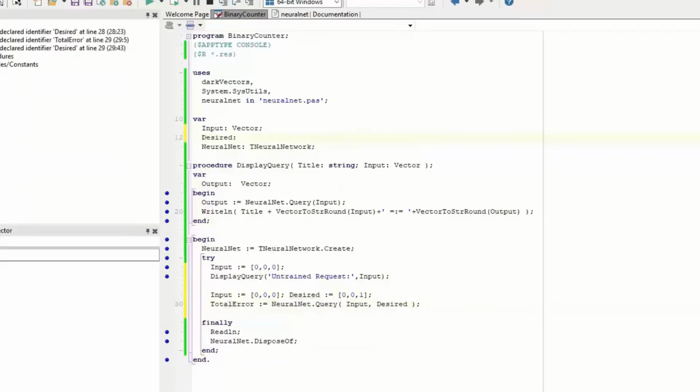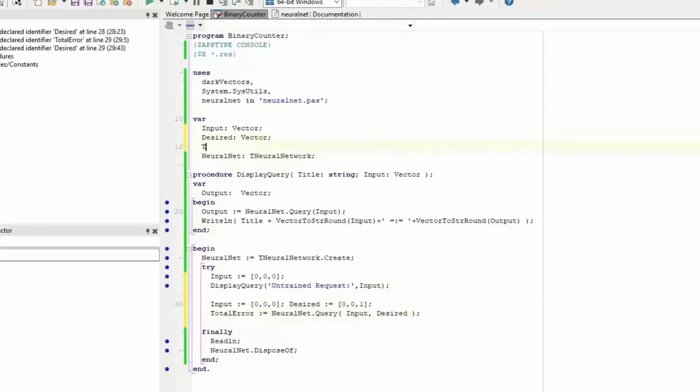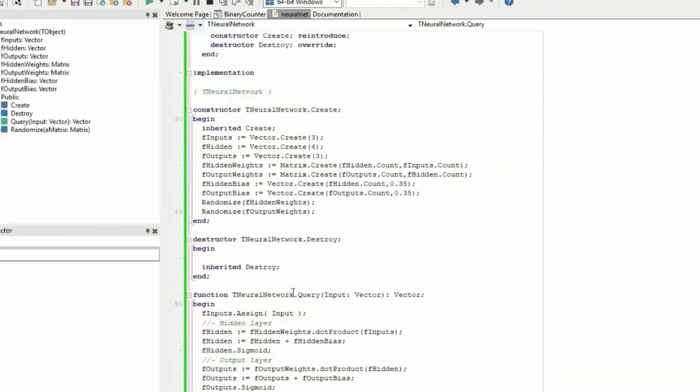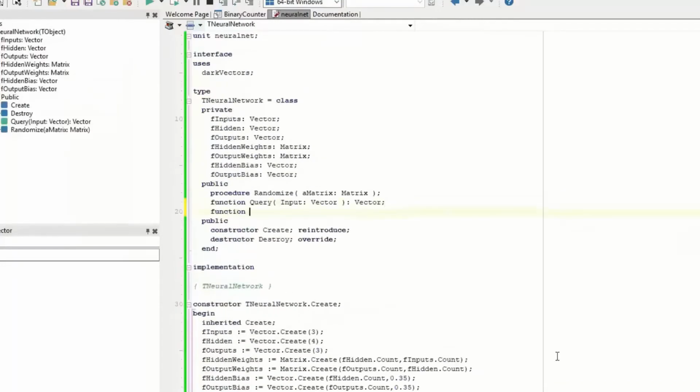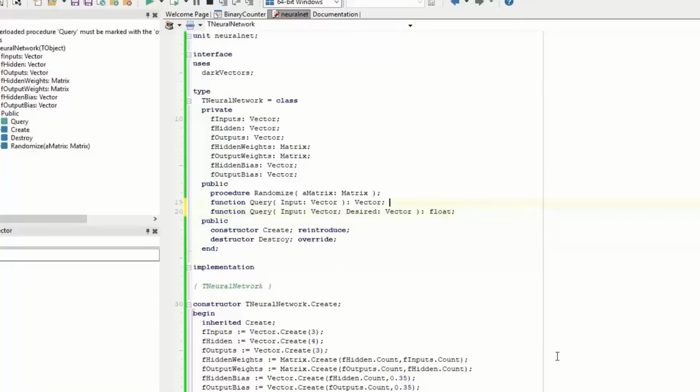And the way I'm going to do this is actually to override the query method with another query method that returns an error measure. That's going to be a float, and it's worth pointing out that float is actually an alias of double in the vector library. Now, regardless of what type of floating point you pass into the library, you're always going to be passing in a double precision, regardless of the implementation. The implementation may only support singles. We're going to pass in doubles, and the library will do the translation for us.